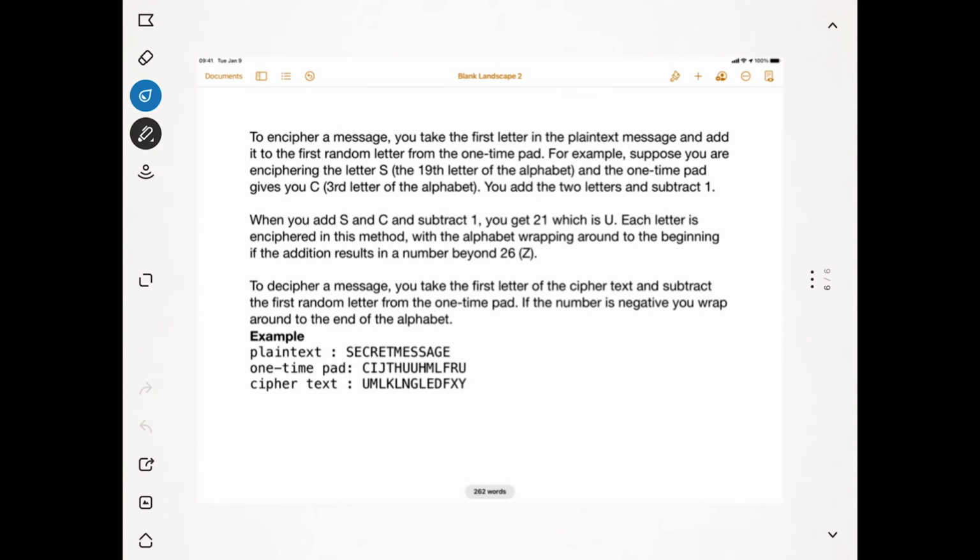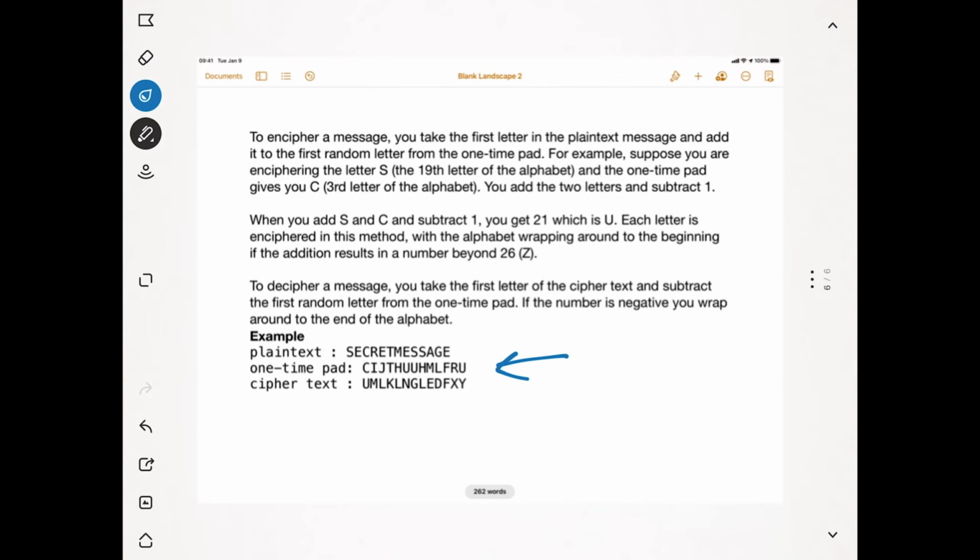Now, the thing to this one is, on all the other systems, if you're using one of those systems, however you set it up, it's a constant until you change it. On this one, it's a one-time pad. It means it changes every time. You have to know what those pads say.